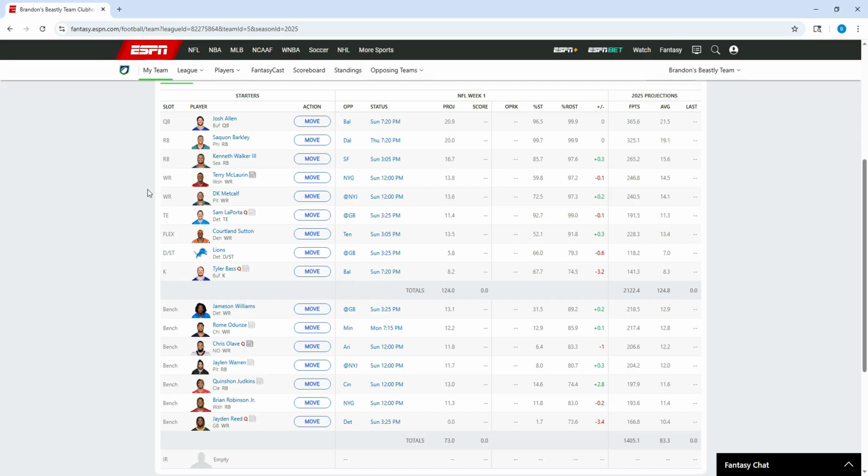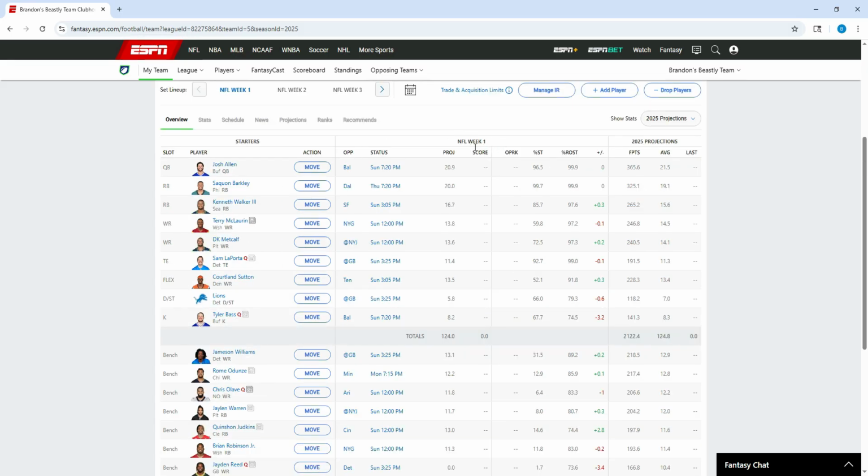I can pick up another quarterback, put him in my starting spot up here, still have Josh Allen on my bench down here. When he comes off of IR, I would have to drop a player. So theoretically, I could drop that quarterback, or by then I might know which one of my bench players aren't doing very well. I can drop them and move Josh Allen back into my bench or into my lineup. That's how the IR works.